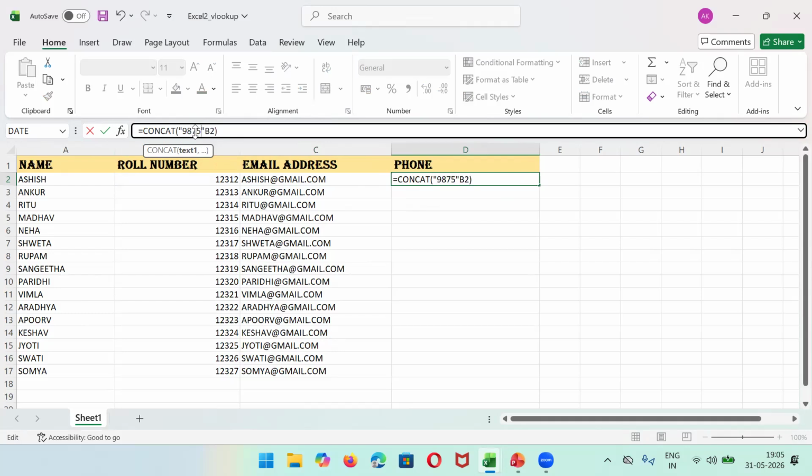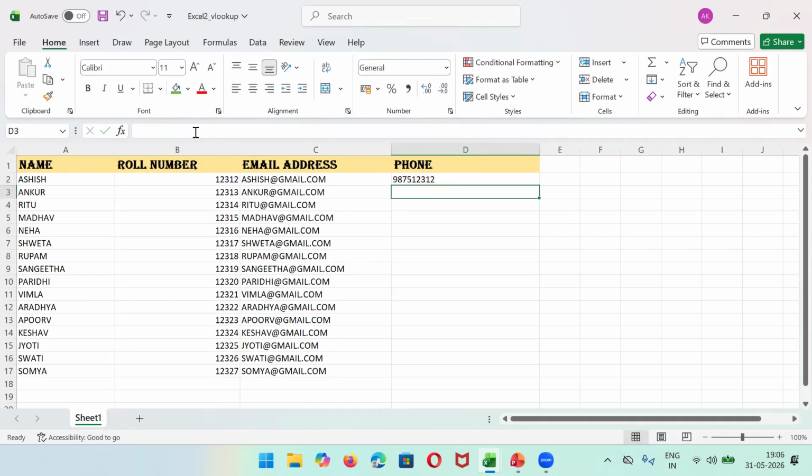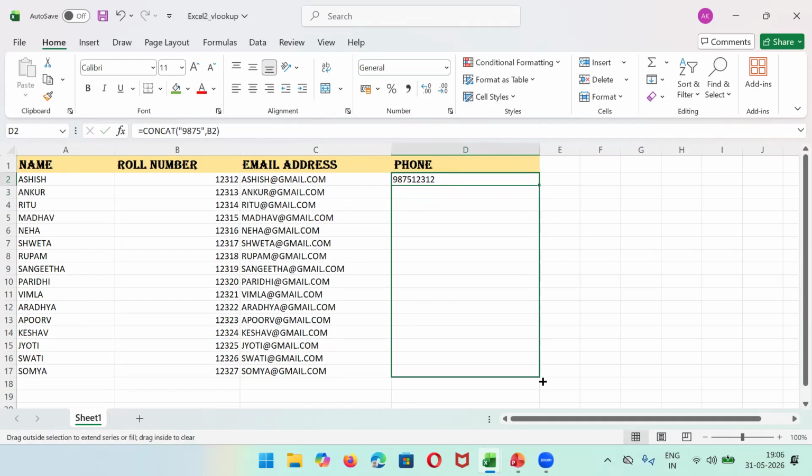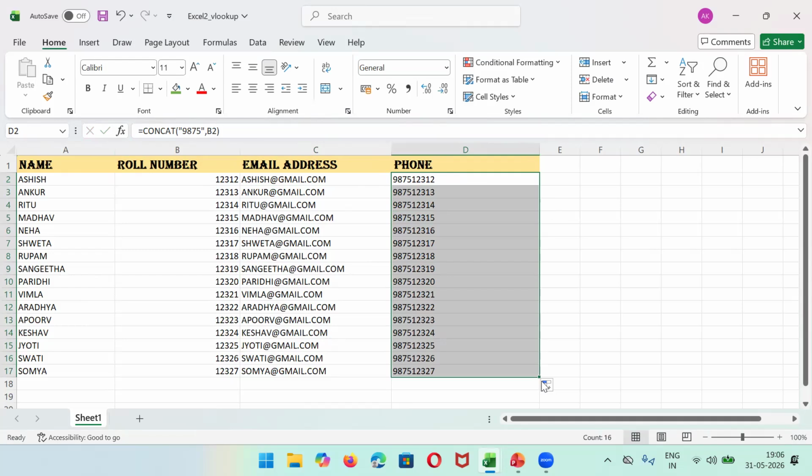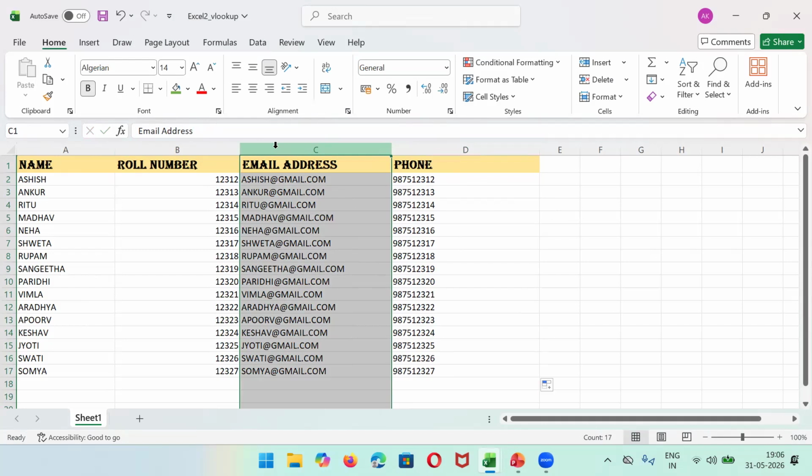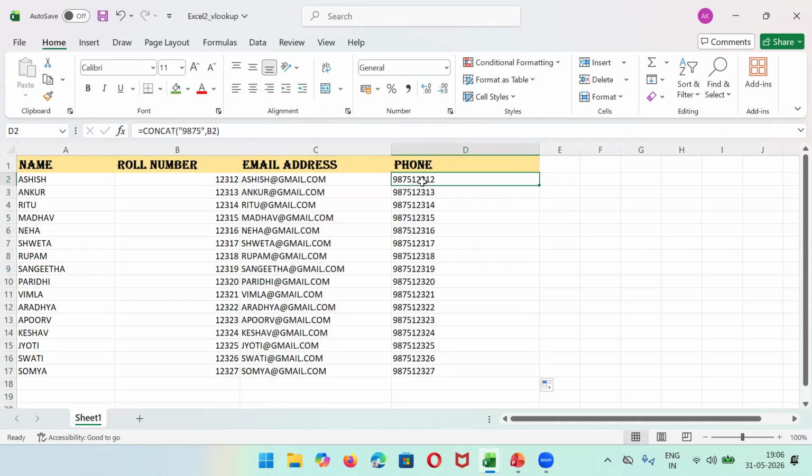So 9871, like this, I have added one number. So can you see whatever is given in the B column, 9875, it added as a prefix. Okay. So here I have shown you how you can add a suffix using a concatenate function. Here I have shown you how you can add a prefix using a concatenate function.